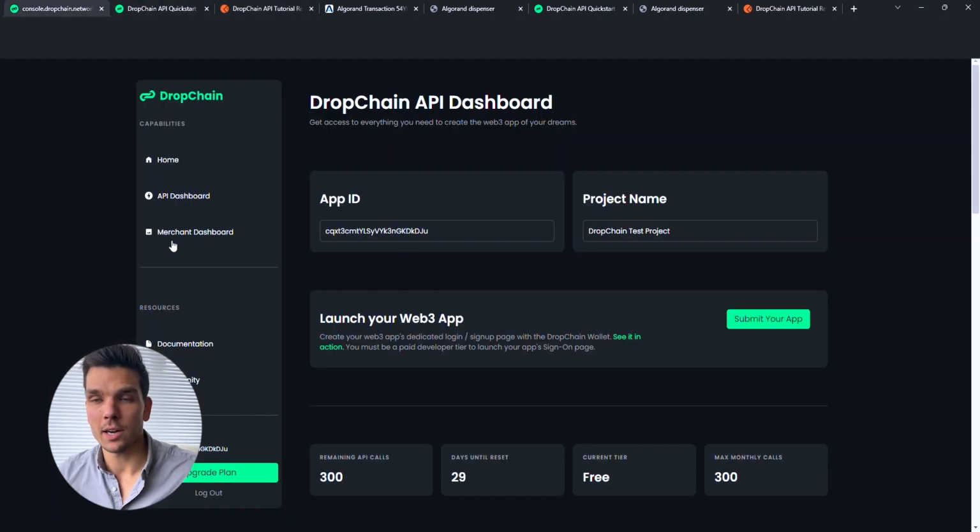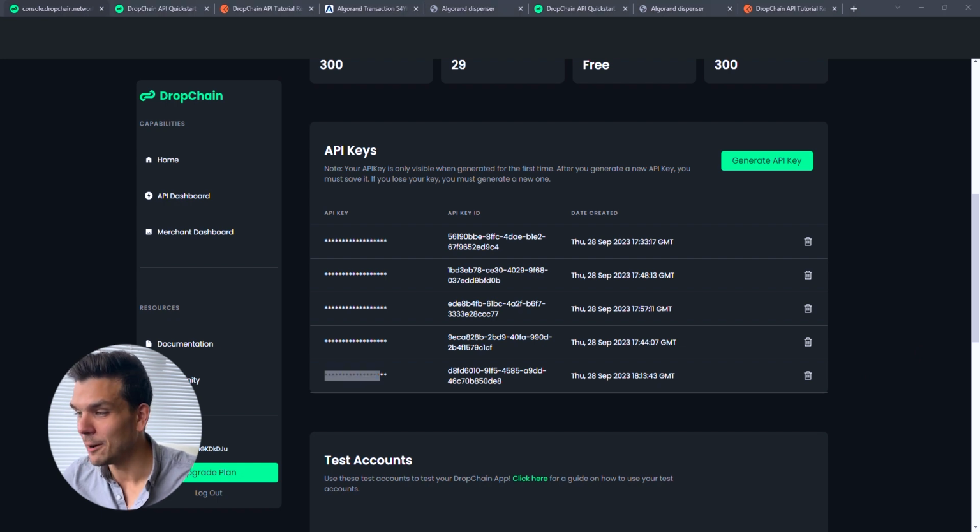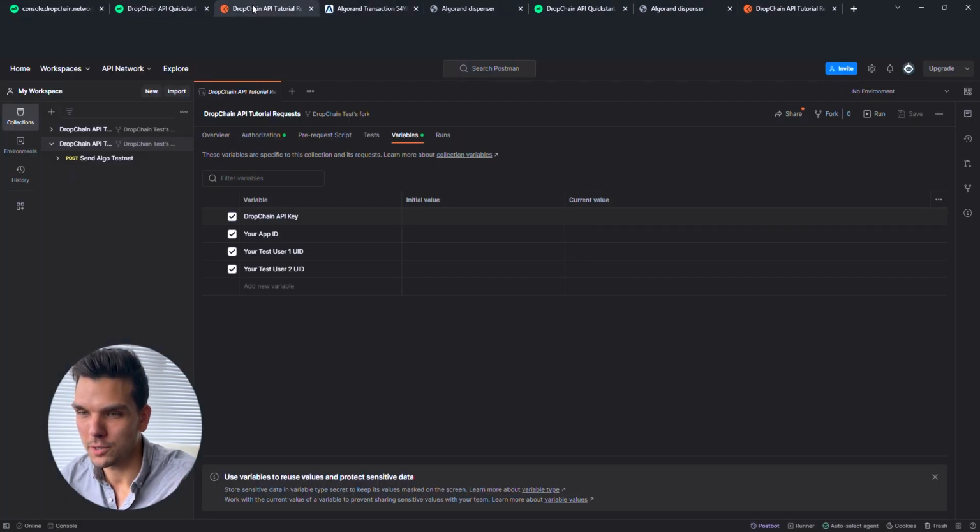Now we are back in the console, and the first thing we need to grab is our API key. Just like we did down here, again, this is now hidden. So you have to make sure that you had already copied your API key and saved it somewhere safe, which I did. And on a different screen here, I am going to copy my API key and bring it back over to Postman. We're going to be pasting it in the current values section here, and make sure to get rid of any extra spaces or breaks, and just paste it on in here. Don't worry about the initial value for now.